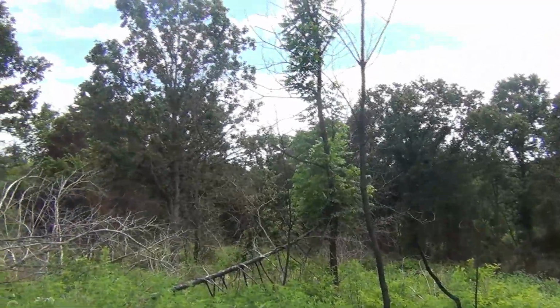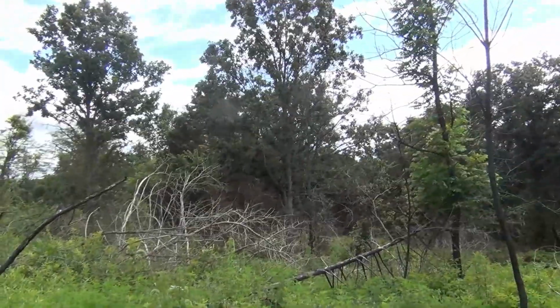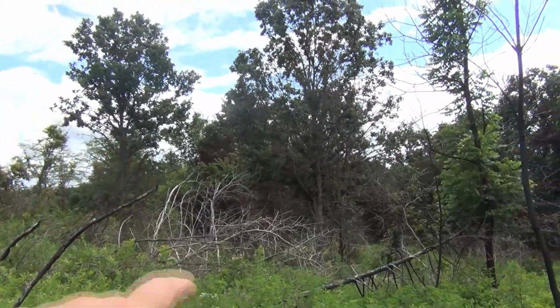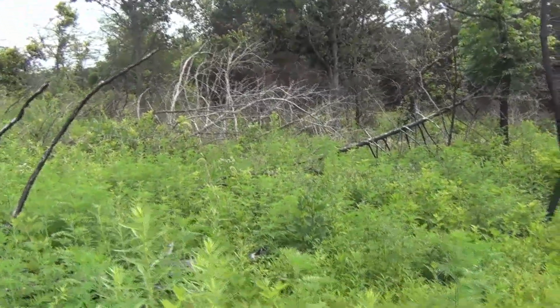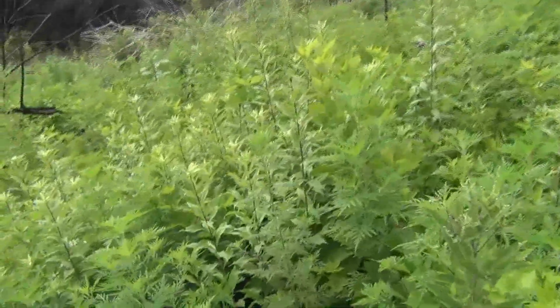Hoo-wee. That's what you get for the hot burns. But look at this. Those white oaks are totally fine. Thank you, God. Beautiful. See, I was talking about this in the previous video. If you look back on our older videos, about these white oaks probably getting toasted from the cedars, but they're totally fine. So that's great. Gives me high hopes for the other ones. There's false boneset here.